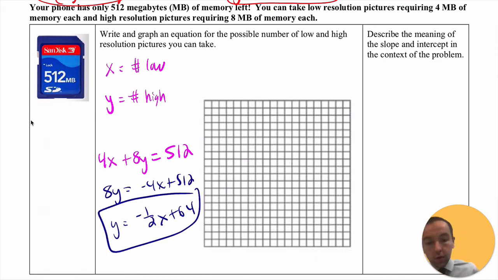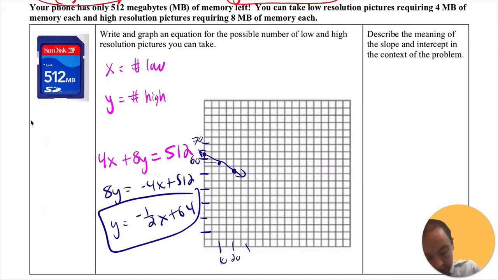And so if you were to graph this, suppose this is 10, 20, 30, 40, 50, and 60, and 70, and then same thing right here, 10, 20, 30, etc. Then you could just start at 64 and then go down 1 and over 2 from there, down 1 and over 2 from there, to get a sketch of the graph somewhat.